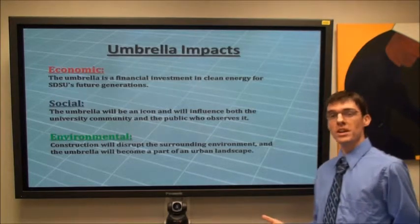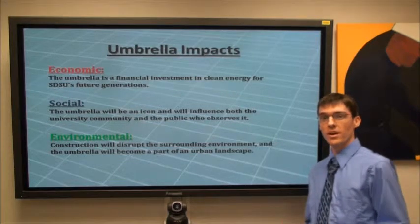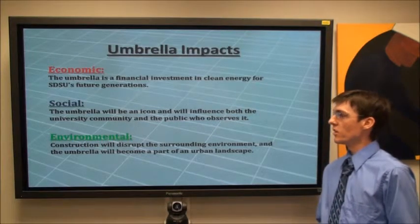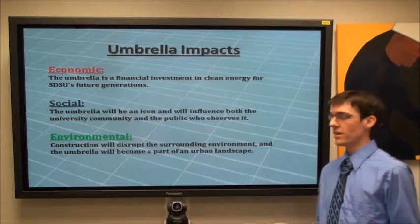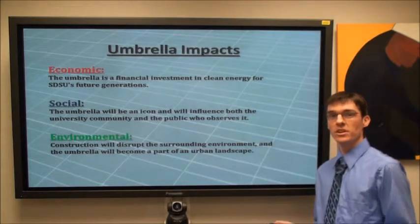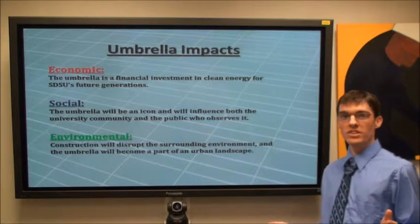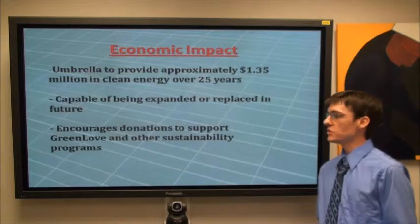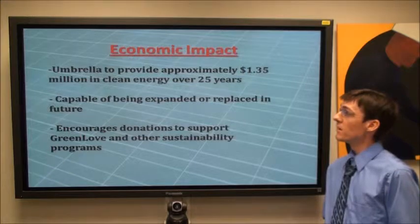Socially, we wanted the umbrella to be an icon of San Diego State's continued and ever-growing investments in solar panel installations and green energy and clean alternatives to normal and standard energy outputs. Lastly, we wanted the project to be environmentally sound. We did not want it to be disruptive in where it would go on campus and be an eyesore or damage the environment in any way. We wanted to make sure the construction process would be clean, efficient, and non-detrimental to San Diego State's environment.